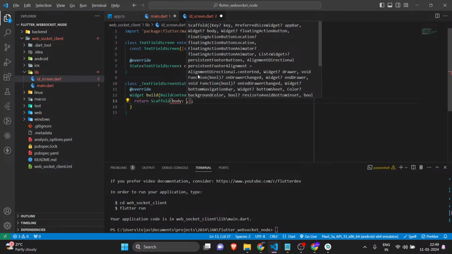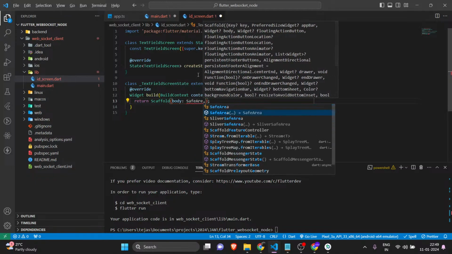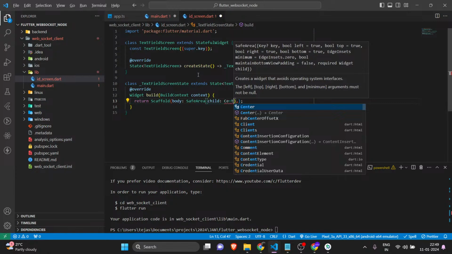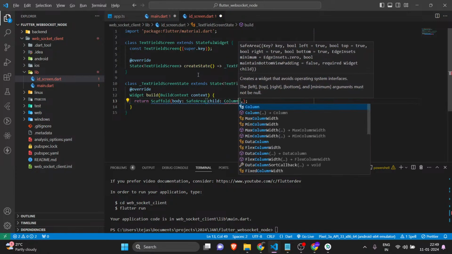It is going to be very minimal. We are not going to integrate any kind of fancy UI.